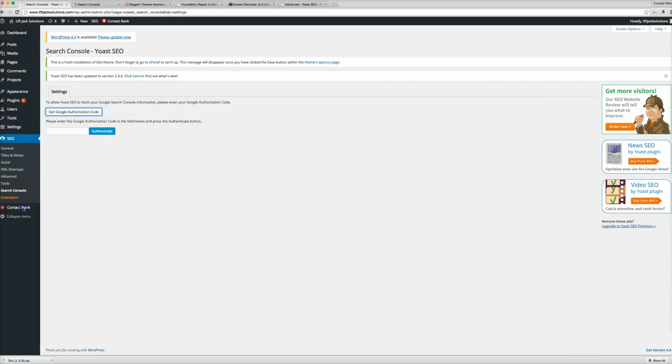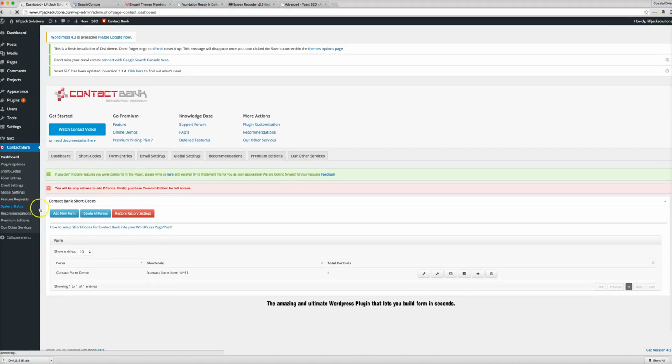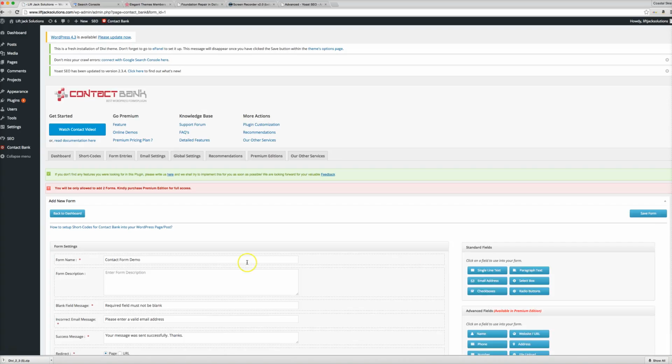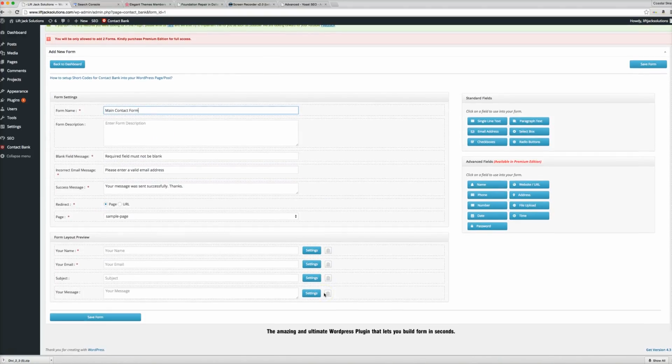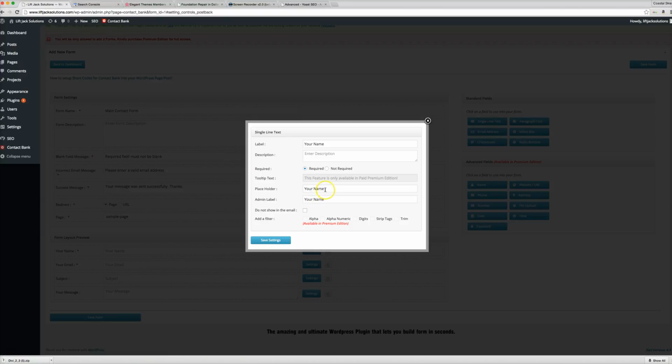So the next step is, let's move on to the contact form. Let's look at this for a quick second. You want to, of course, name this your main contact form. So let's go to the edit. This is the edit button. You will click it, highlight all of this and put main contact form, so we can know that is the actual one. And change these, of course.